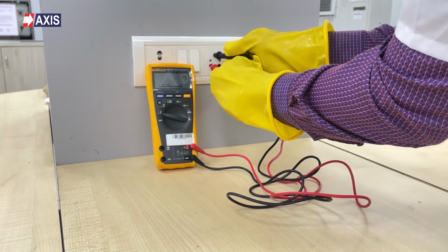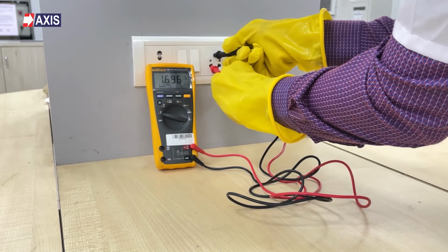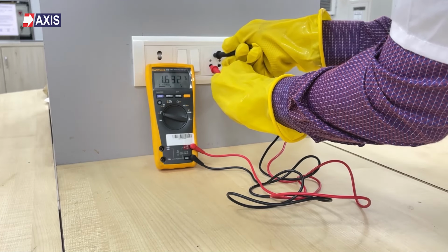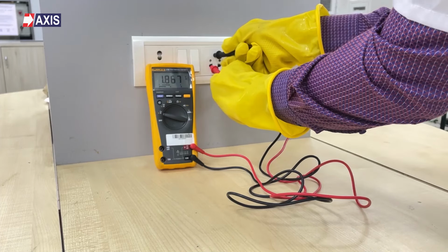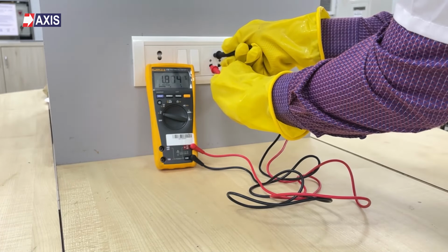Step 4. Check the reading on the multimeter, which should not be more than 3 volts. If there is an overload, then the voltage can reach up to 5 volts. The maximum allowable voltage between the neutral and earth should not be more than 5 volts. If it is, your earthing is not adequate.